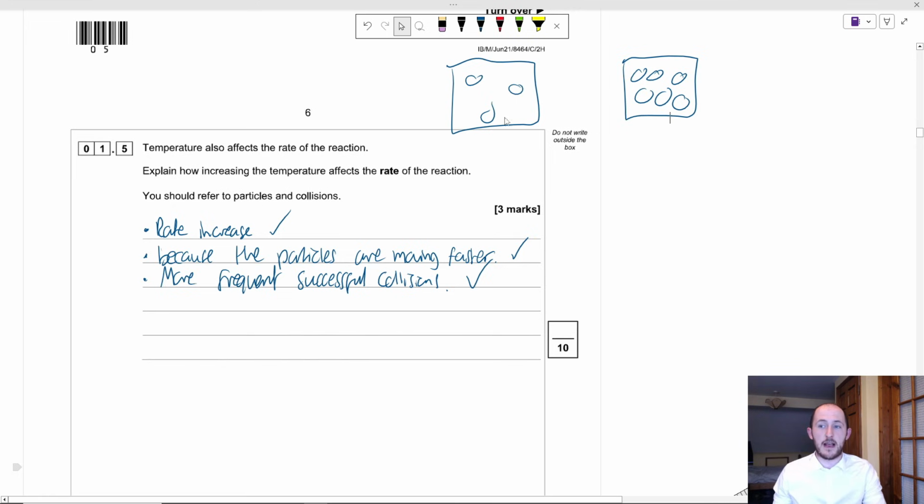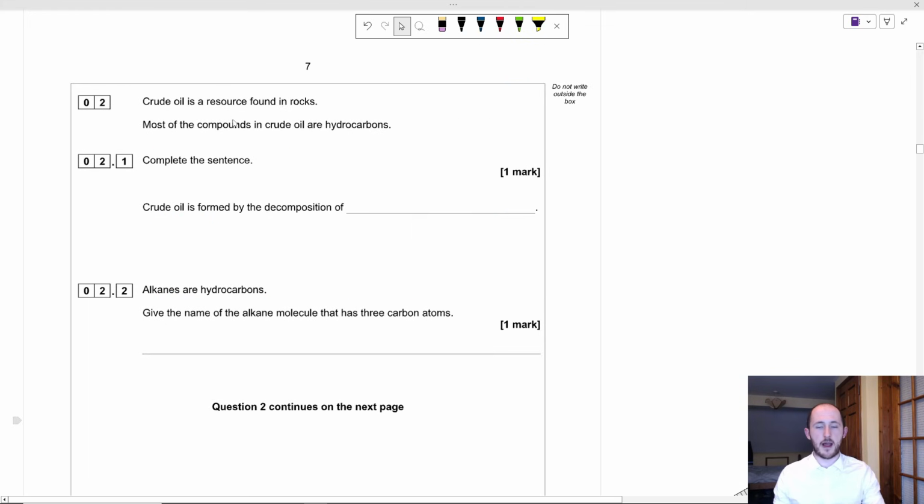And lastly, you have volume. Volume actually decreases the rate of reaction. And again, imagine it. You're in a classroom. There's 30 people. You're kind of likely to bump into each other. But now imagine you're in your massive sports hall. It's less frequent, the collisions, right? It's less likely to hit someone because it's a much bigger area. So you can literally use those kinds of analogies to explain all of these and get all 3 marks every time. Question 2, it's all about crude oil.